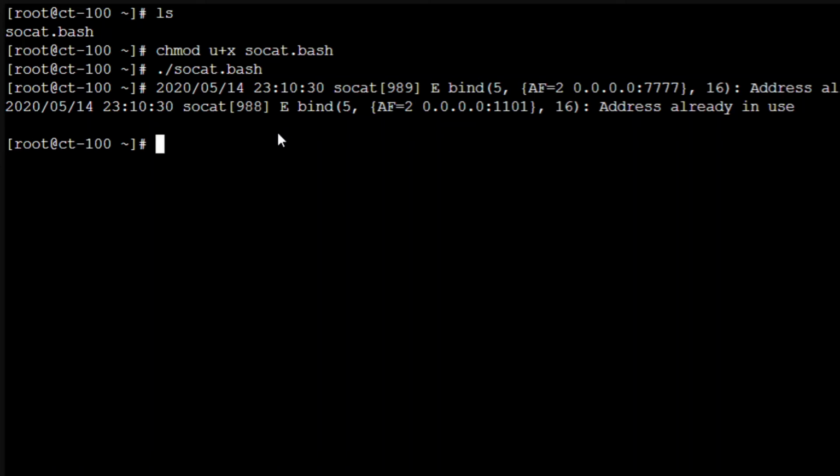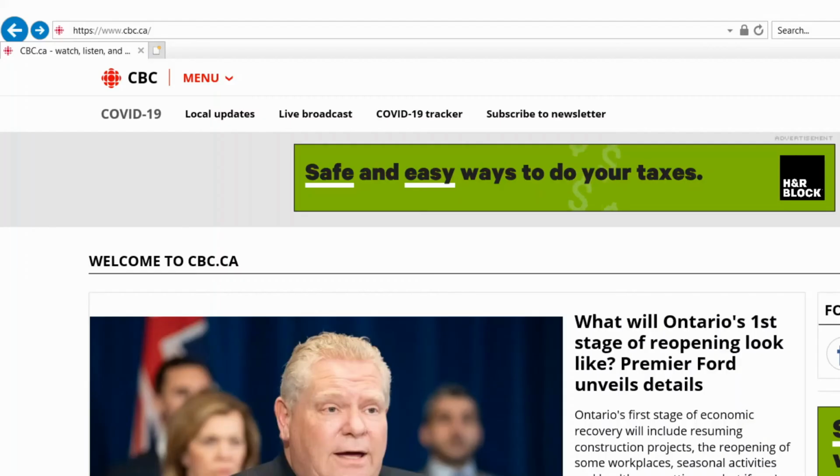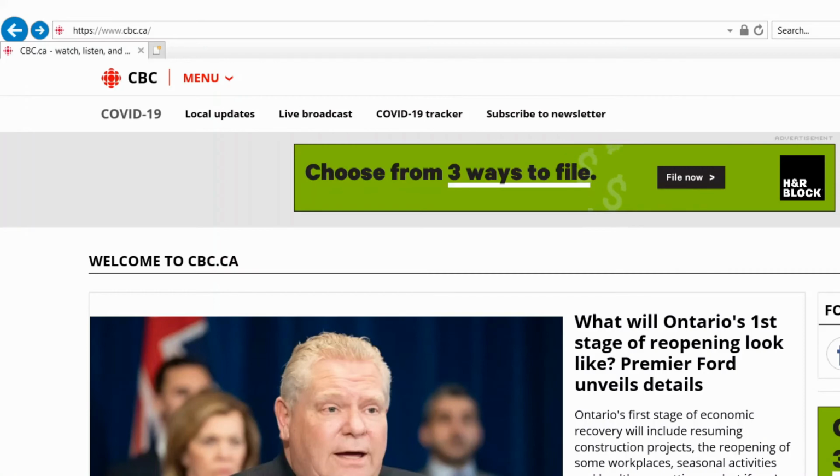So here, as an end user, I open my browser and I want to access the Apache web server that is running on our container using IPv6. I'm going to test the IP forwarding from our Socat server and see if it's working properly. As an end user, from my browser, I'll write the IPv4 of our CT100 server and see if it's working.